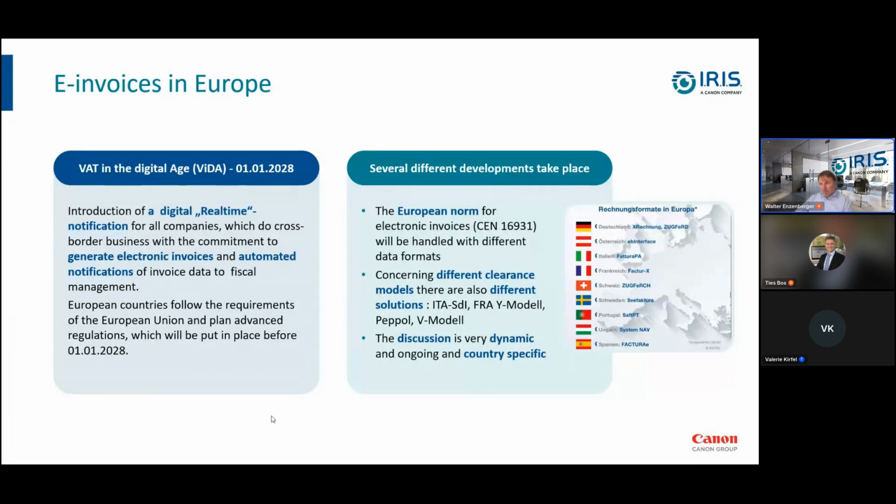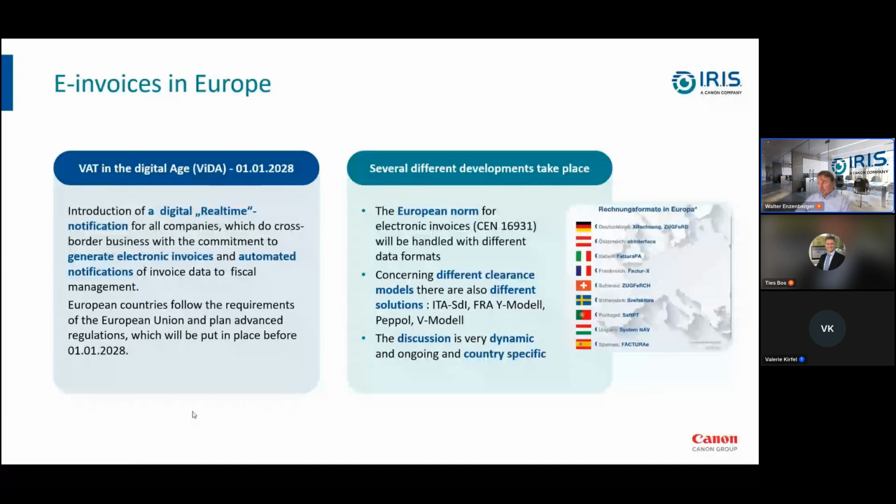The most important aspects related to us are the introduction of digital real-time notifications for all companies which do cross-border business, with the commitment to generate electronic invoices and automatic notifications. There is a way to go there, and according to this ViDA, everybody needs to handle a few steps until the 1st of January 2028, at least from today's perspective.